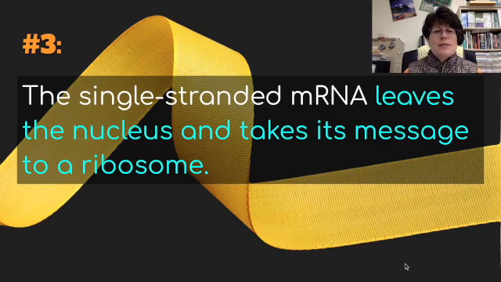Then step three is the single-stranded mRNA leaves the nucleus and takes its message to a ribosome. Remember, ribosomes are the location for protein synthesis in cells. And so the mRNA, and mRNA stands for messenger RNA, is taking the message from the nucleus out to the ribosomes. That's why it's called messenger RNA.